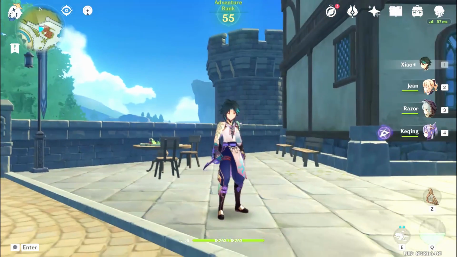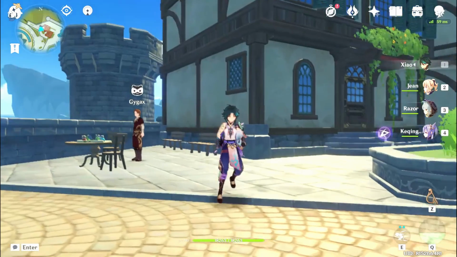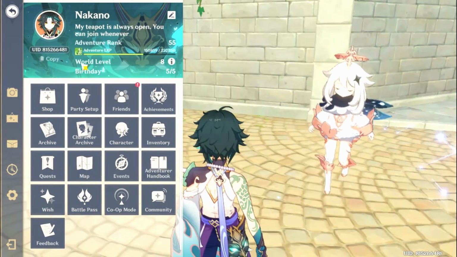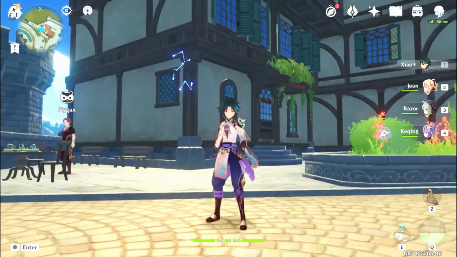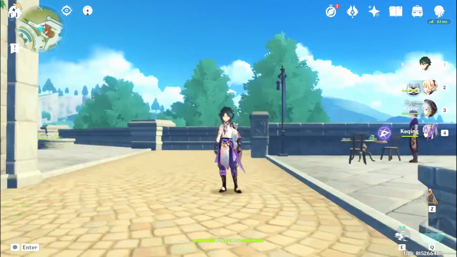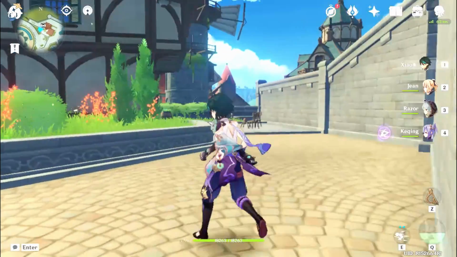So yeah, there you go, guys. That's the new Windtrace event. So if you want to play, you can just add me. My UID is right over here. 815-266-481. So, yeah. It's really a fun game. You can play it with your friends too in co-op. You can do 1v1s.